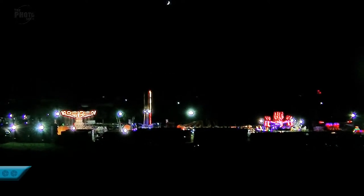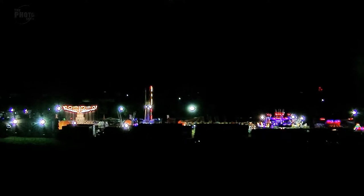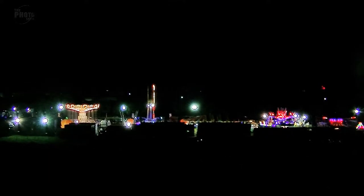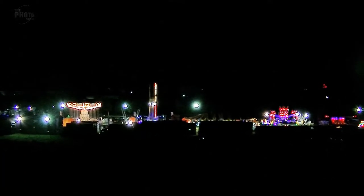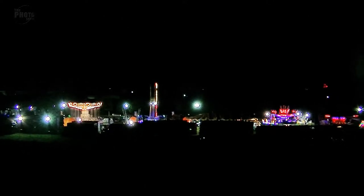I've come out to my local common on a dark October evening because we've got a funfair down here. I've got a vantage point where I'm up above it, so what I want to try and do is take a shot from above the funfair to show what it looks like and also to use some long exposures to show the light trails as the funfair is working. It's quite unusual to be able to photograph the funfair and get a vantage point above it, so I'm hoping to take the best advantage of it.